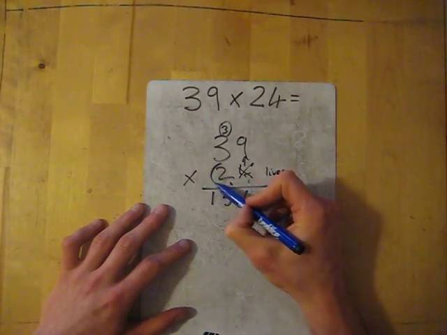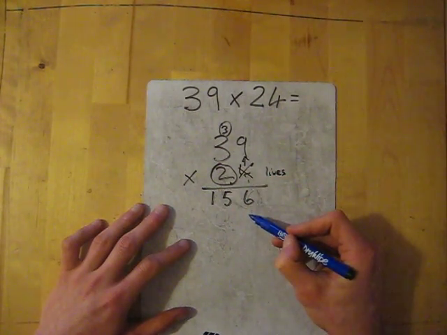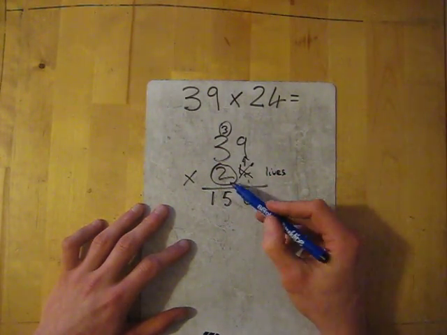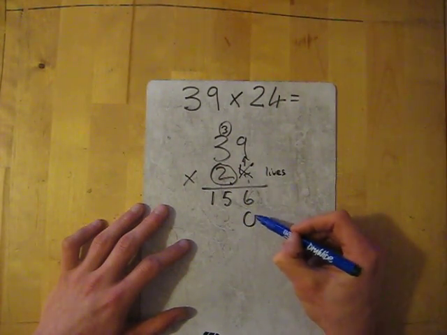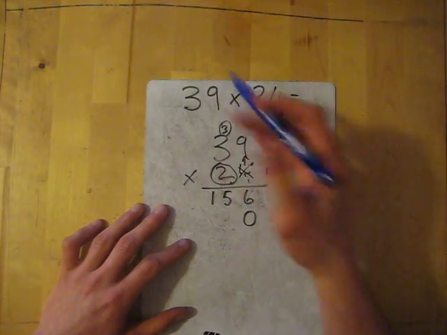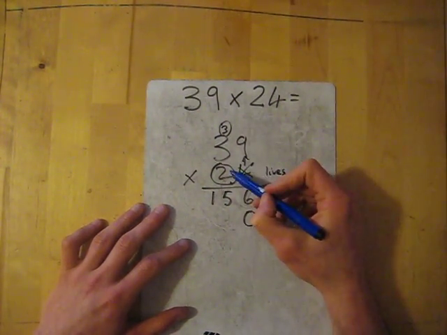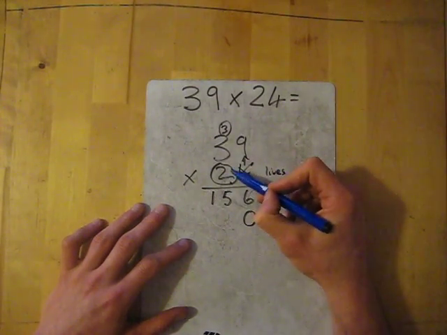Now we're on to life two. When we use life two, we go on to the second line below what we've just done. But it isn't a two, it's actually a 20. So because it's a 20, we just add a zero in here. And then that makes everything multiplied by 20 automatically. So then we have to kill everything above again with the second line, just what happens to be two.